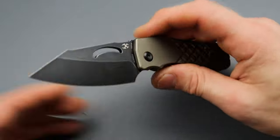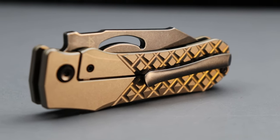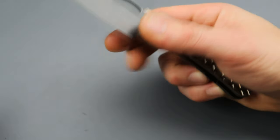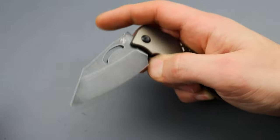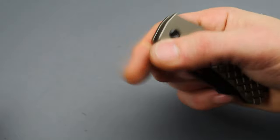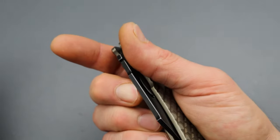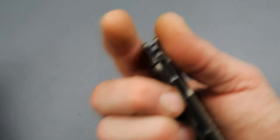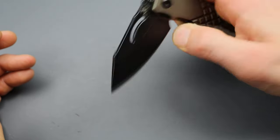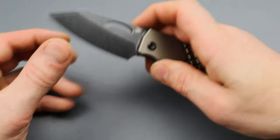The whole deployment is actually kind of unique. It's kind of like a half moon shape or a smile or something, but it works. It's placed in a good spot. It's easy to get even with the skin of your finger. You don't have to use your nail, but you can use your nail if you want to. If you're somebody who prefers to use the nail instead of the skin, you can absolutely do that. So the action on the deployment is very easy to thumb flick. The drop is very, very smooth.